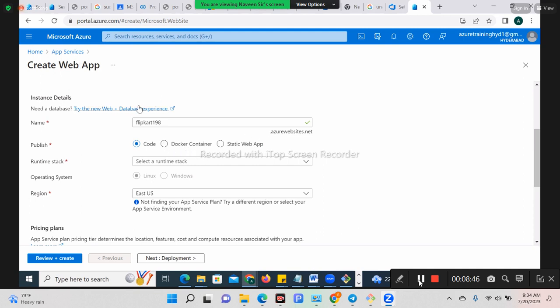If you go back here, we have a runtime stack. Runtime stack is nothing but a programming language. What language do you prefer to go ahead with for programming? The development team needs to tell you at the start what language will be used, but that doesn't mean you cannot change it a bit later; you can update it. This is just for information, saying I'll use this language.